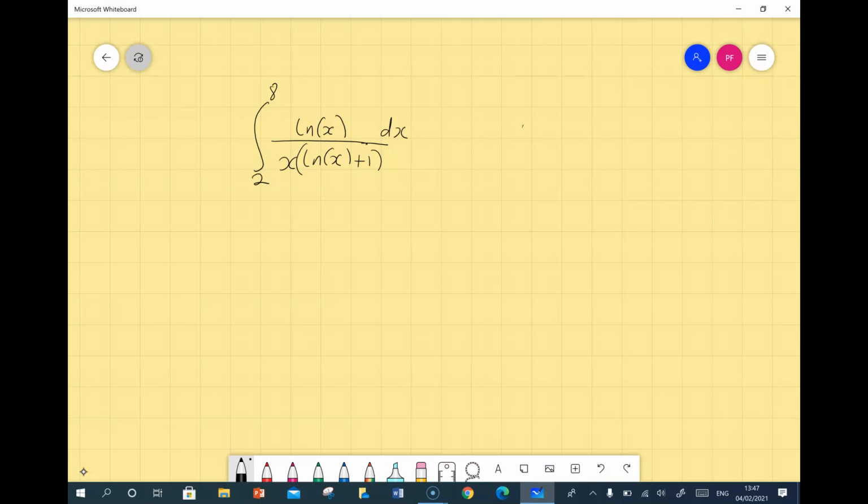The first thing anyway is I'm going to let u equal the log of x. So when I differentiate that, the differential of log is 1 over x. So du equals 1 over x dx. Okay, now we'll notice here that I've got basically the x underneath the line, which corresponds to that x there, and I've got my dx there. So all of that can be swapped out for du.